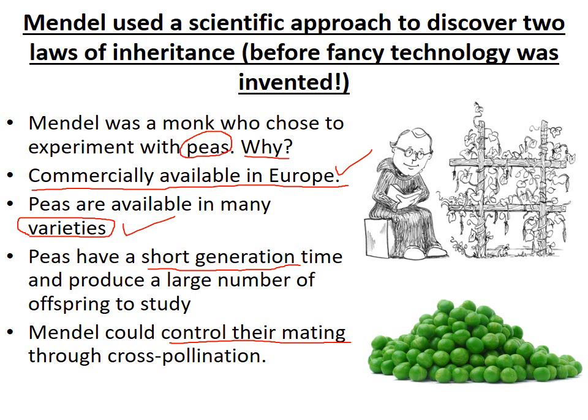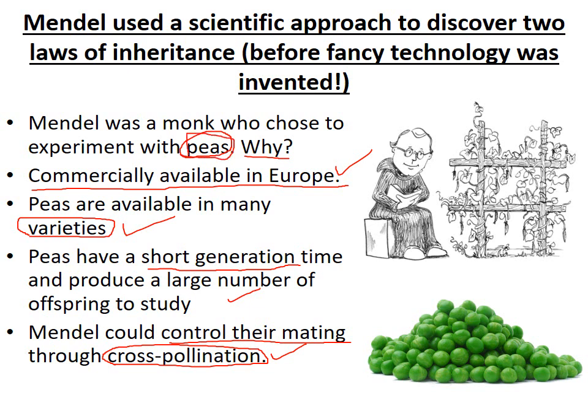So Mendel could actually do cross-pollination. He could take some of the sex cells from the plant with a little brush and then put it onto another plant with that brush. So he could do cross-pollination in order to control the mating of the plants in a specific way. He might say, I want to mate this plant with the purple flowers with that plant over there with the white flowers. So he'll take his brush, take the pollen from the purple flowers, put it onto the plant with the white flowers, and then see what happens at the end of the day. So these are the main reasons why Mendel decided to use pea plants to study genetics.